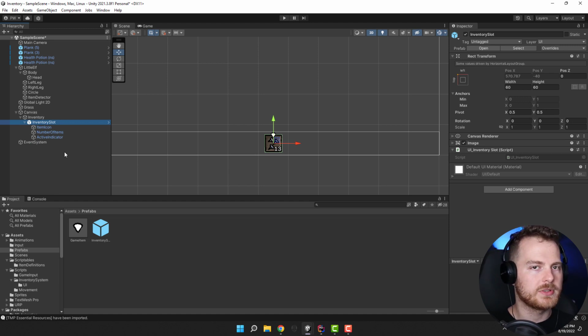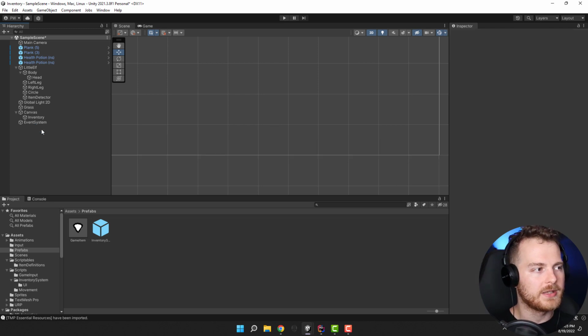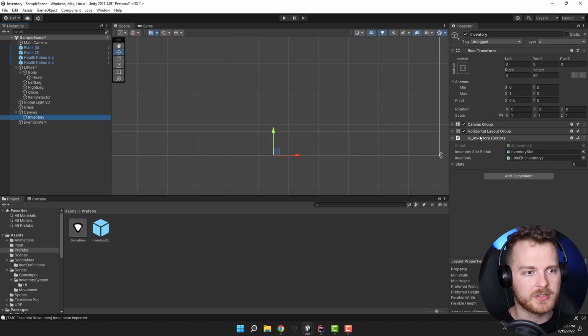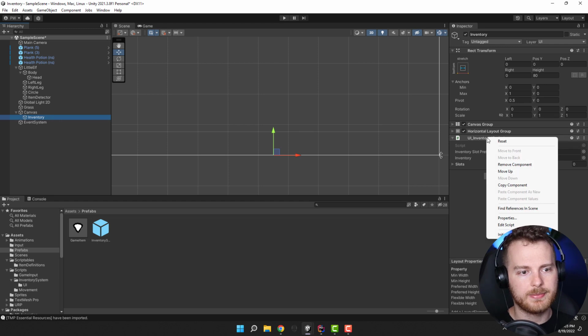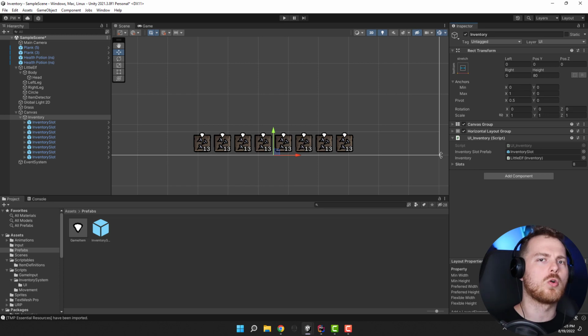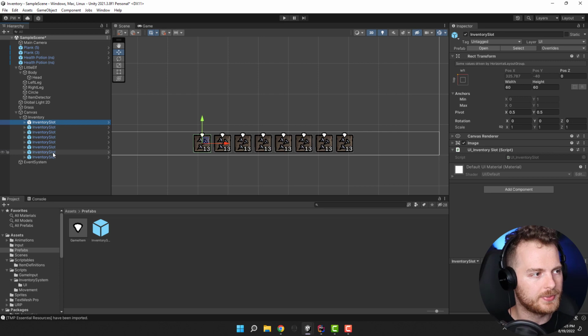Also, I wanted to do it in such a way that it first clears the inventory and then recreates it, but I had problems with removing the prefabs because the destroy and destroy immediate methods complained, so I didn't achieve that. If you know a convenient way of deleting a prefab in the inspector, of course from the script, please let me know. Okay, so I'm removing that, and over here on my UI inventory script, I have this new option, initialize inventory. If I click it, boom, the slots have been created as expected. So awesome, this is pretty handy.